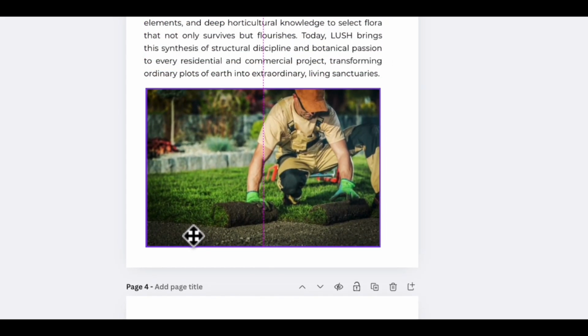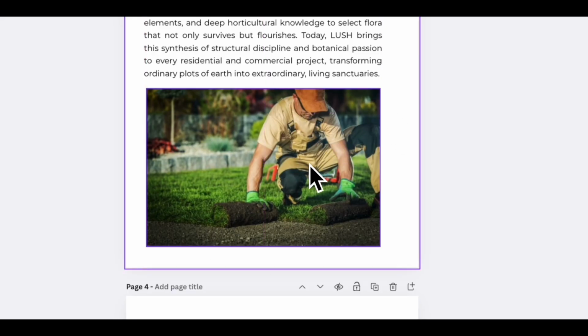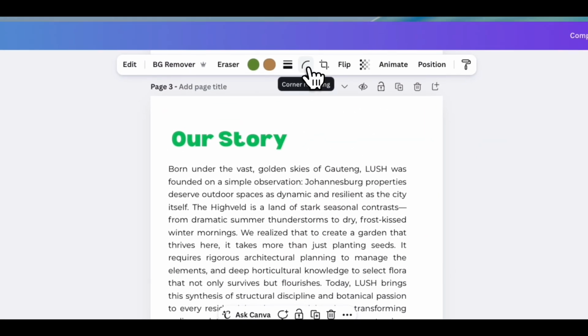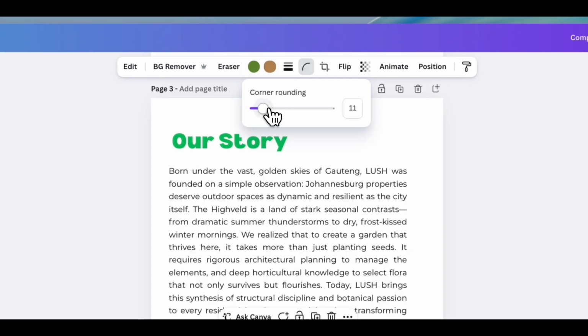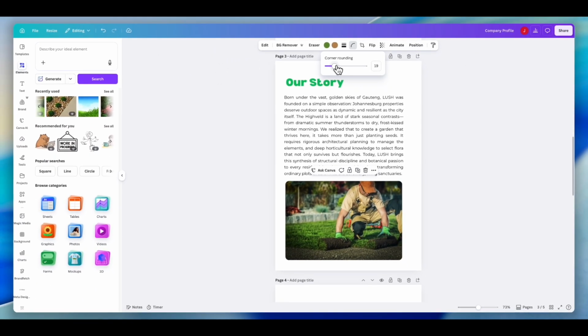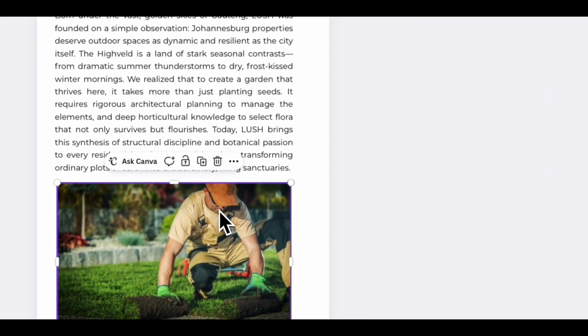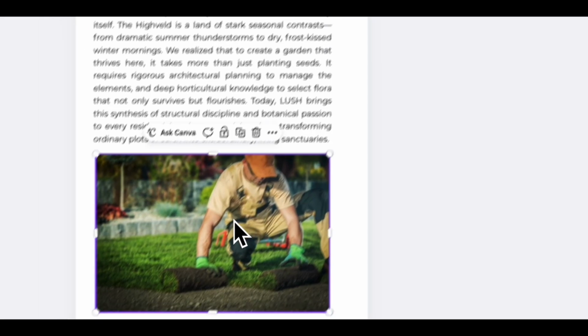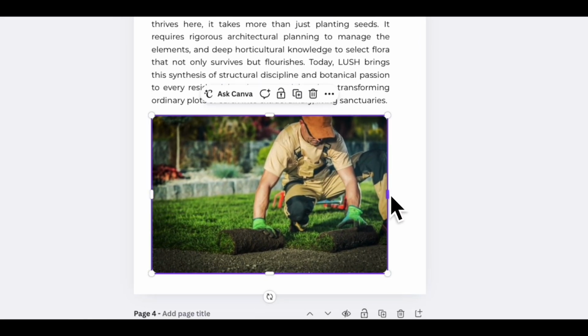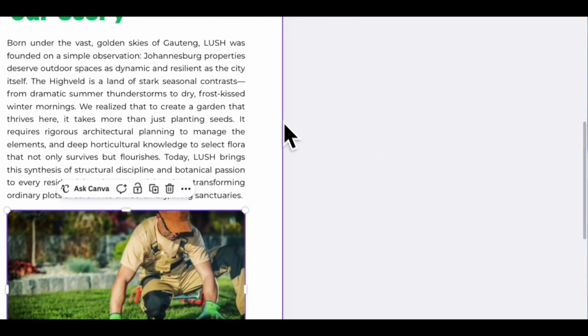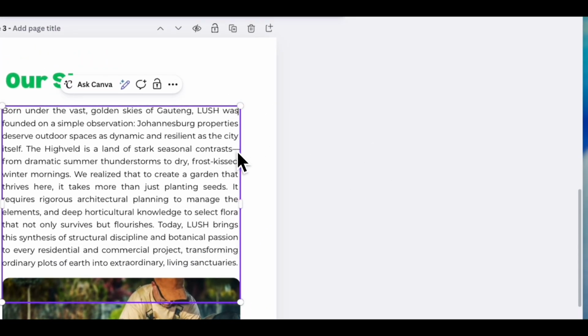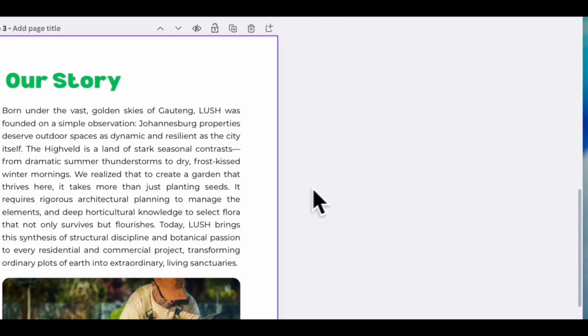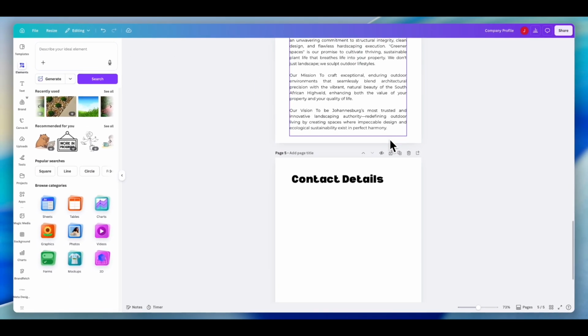and move the image. Something nice you can also do with images in Canva, you can round the corners. I mean, this is a trend that's going on at the moment. So if it's a bit too square for you, you can always round the corners. And you can also increase the size so it aligns perfectly with your text. As you can see, because you just copied and pasted the text, there are going to be a few things you need to edit and tweak on your side. So we've got 2 pages.